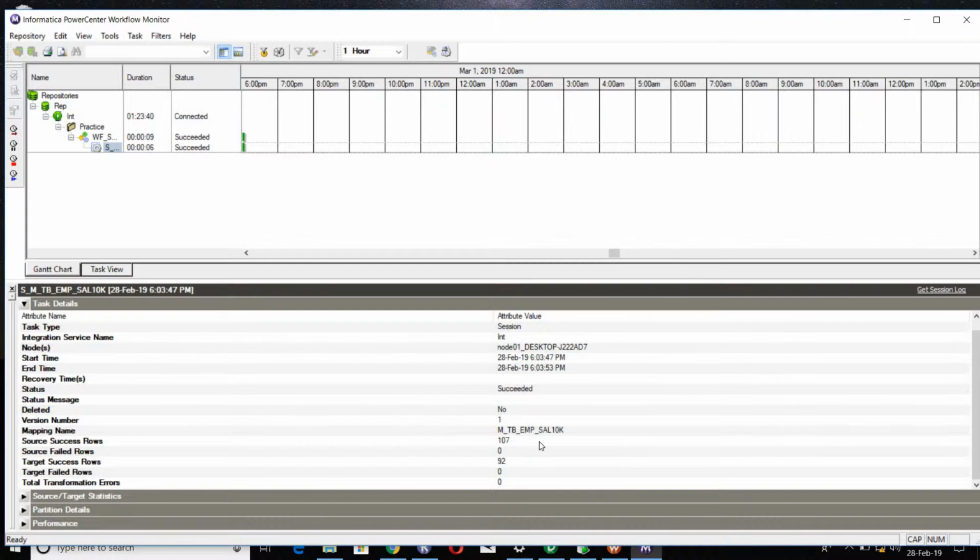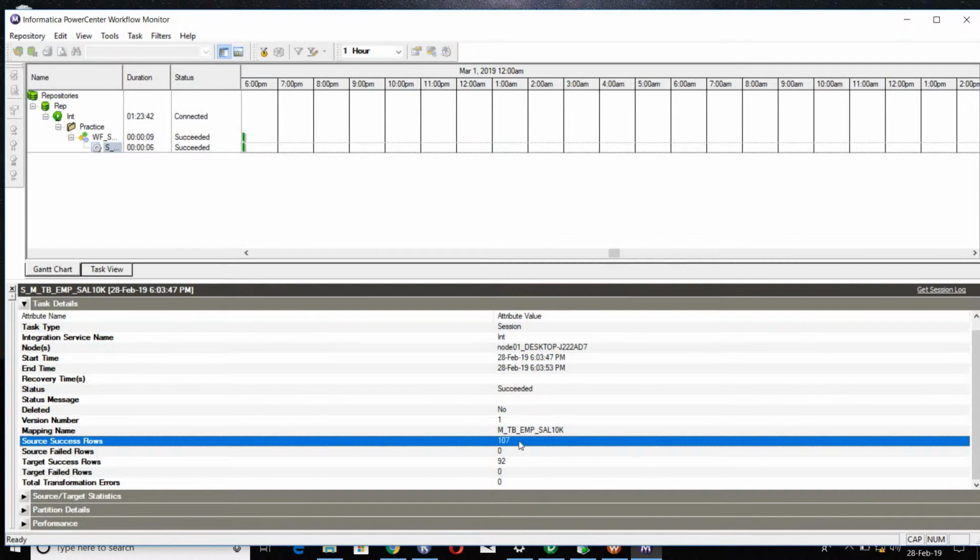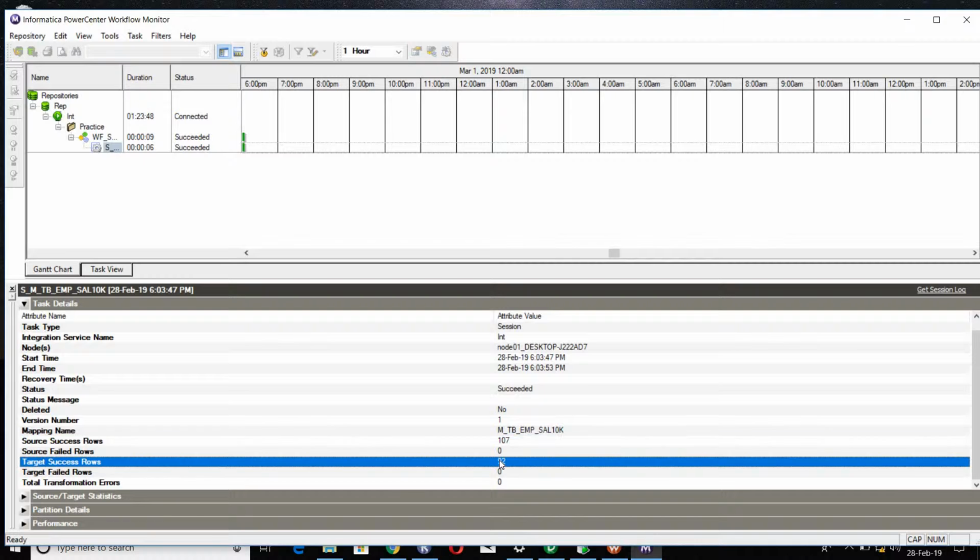See here, the number of records from the source is 107, but the number of records loaded into the target table is 92, because the remaining are rejected, right? The records that satisfied the condition we gave in the filter transformation have been loaded into this table.